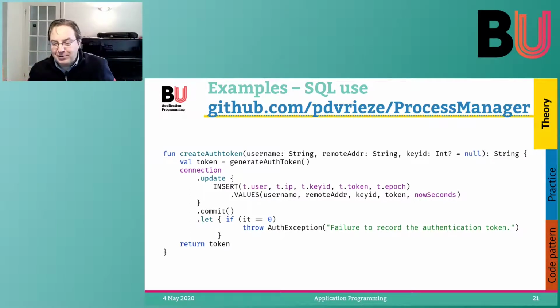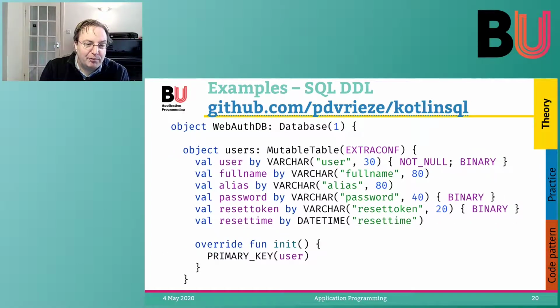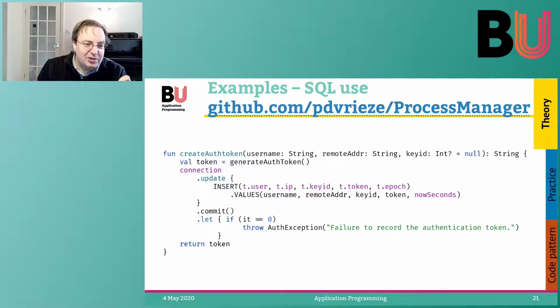We use the capital letters because that fits with what SQL does normally. We could use lowercase letters, but I thought it would be nice. This tries to stay very close to how SQL works, but there is a major difference. These column references come from our previous table, so this users object has these properties that are columns. So we can use those columns here. T is basically a shortcut for this particular table.